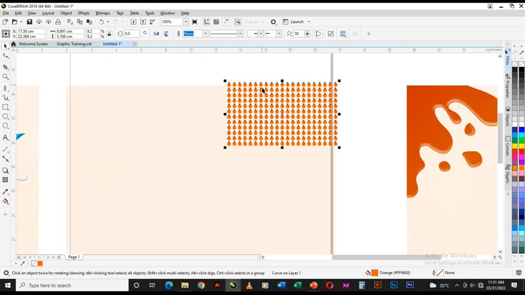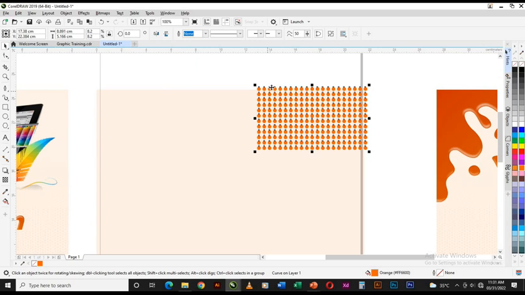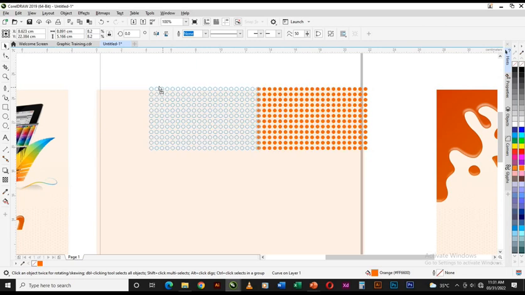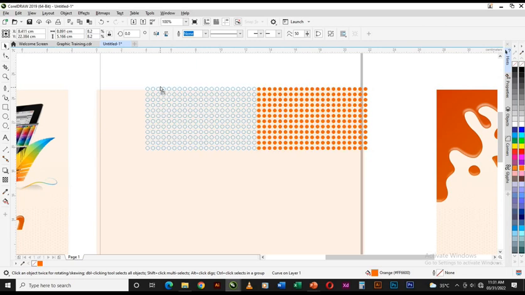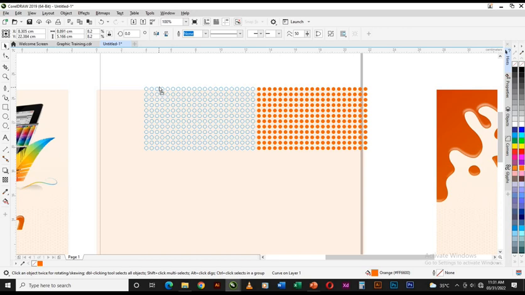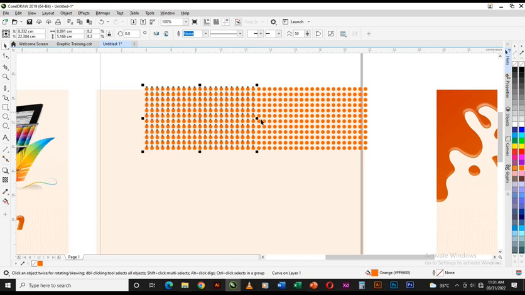Since I have combined this, I just duplicate this one on it. Okay, don't forget the way I taught you. Control Shift and move. I want to make sure that they are of the same gap, using my eyes to measure. Holding on Control, I use left key, sorry, to drag, then Control, right key to duplicate. Control D.